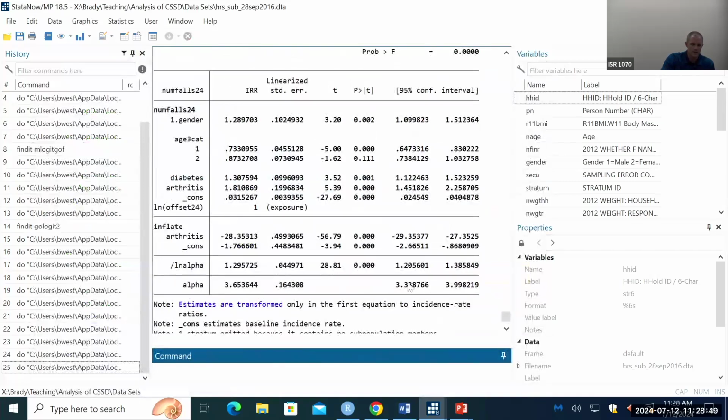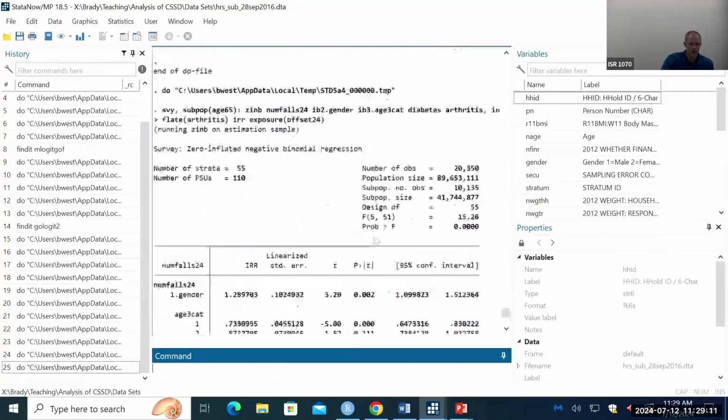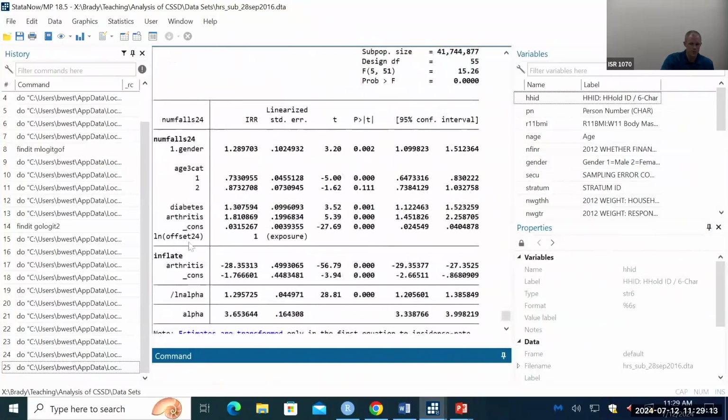The point I want to make is that if you're using replication or bootstrapping or something like this, we're getting into the kinds of models now that can take a fair amount of time to estimate. And this is where we have to think about whether a replication variance estimation approach makes sense, just from a computational perspective. Okay. So looking at the zero inflated model, notice that we have these kinds of two different sets of output.